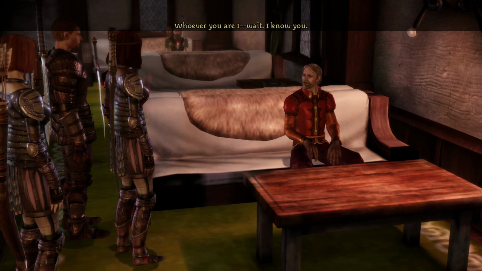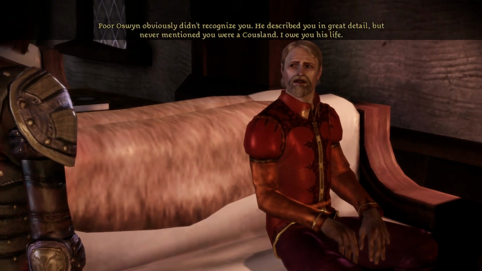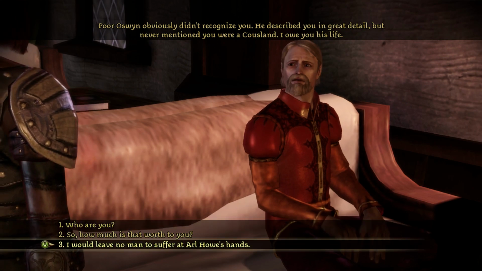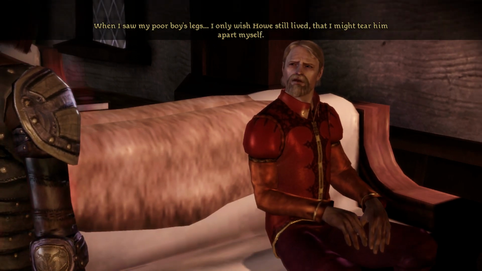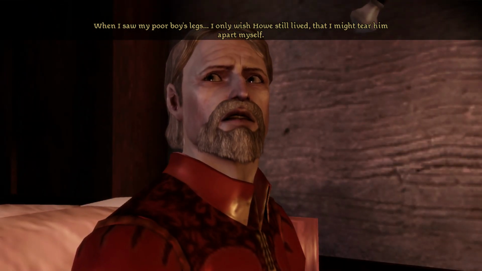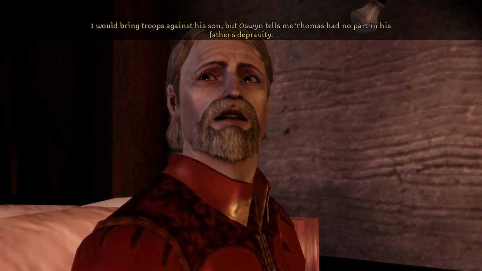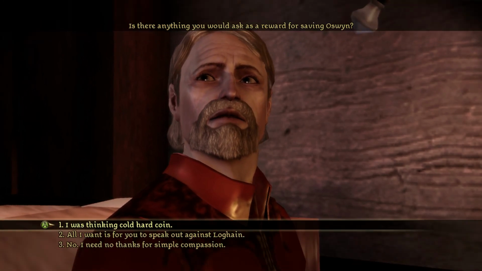Wait. I know you. Poor Oswin obviously didn't recognize you. He described you in great detail, but never mentioned you were a Cousland. I owe you his life. And we leave no man to suffer at Arl Howe's hands. When I saw my poor boy's legs, I only wish Howe still lived that I might tear him apart myself. I would bring troops against his son. But Oswin tells me Thomas had no part in his father's depravity. Is there anything you would ask as a reward for saving Oswin?